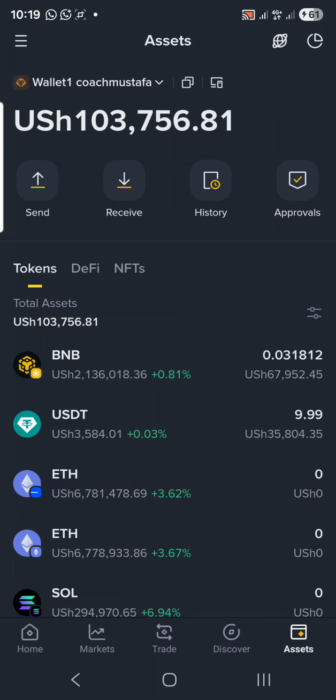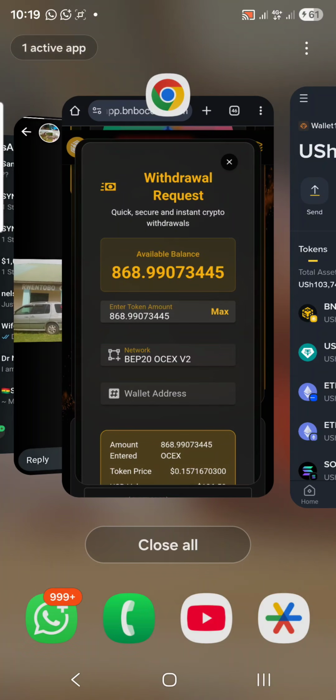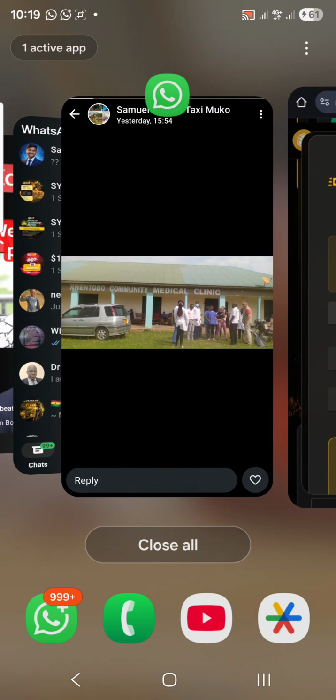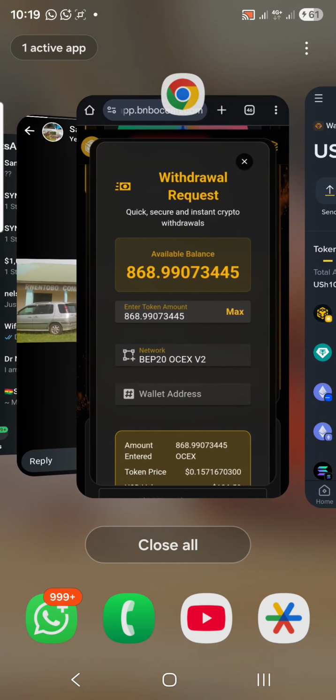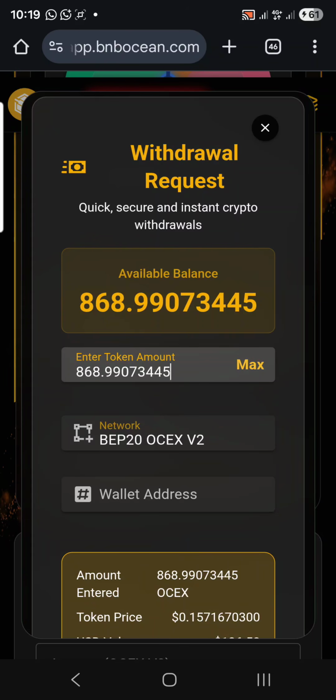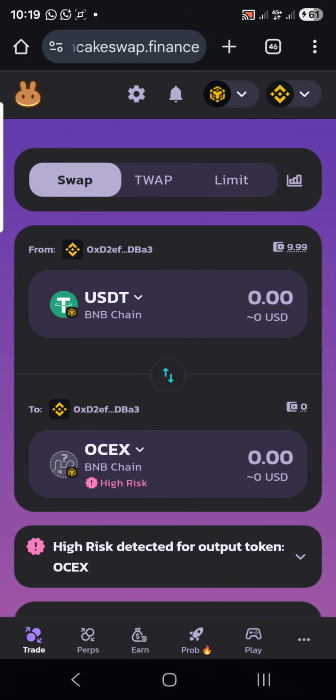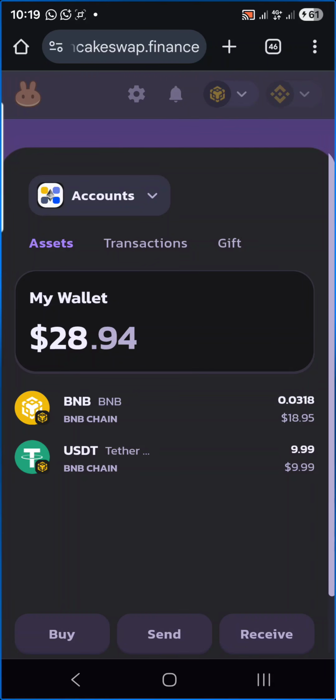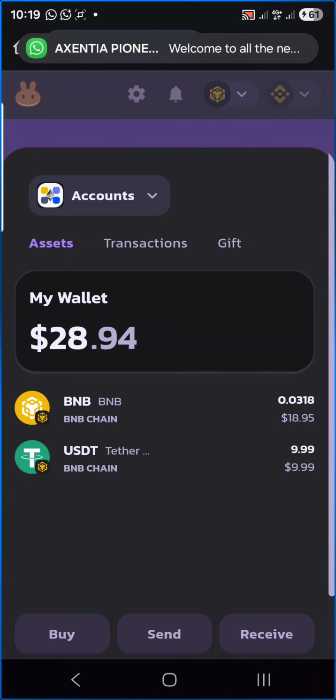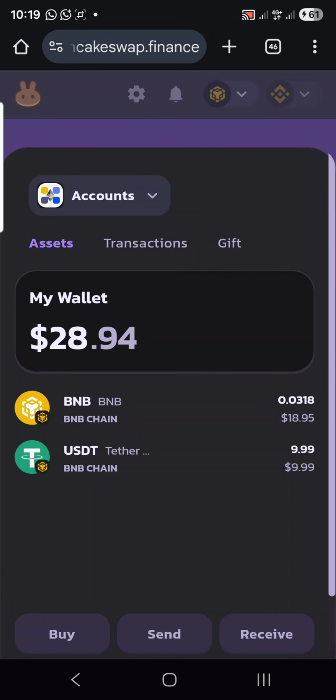Now to get the receiving address, we are going to go to our PancakeSwap account. Remember also PancakeSwap account has our wallet connected there. So I'll go to this where I have my wallet also connected, and I'll select the receiving address. You can see there is an option to receive here. Already PancakeSwap is showing all the balances that I have in my Binance wallet. So it's all the same.